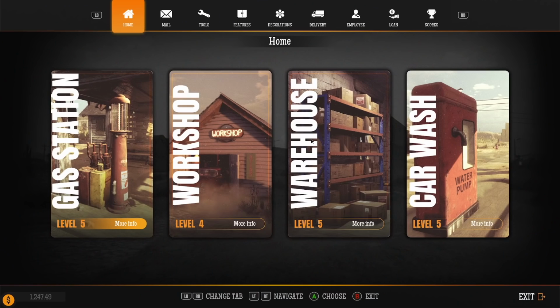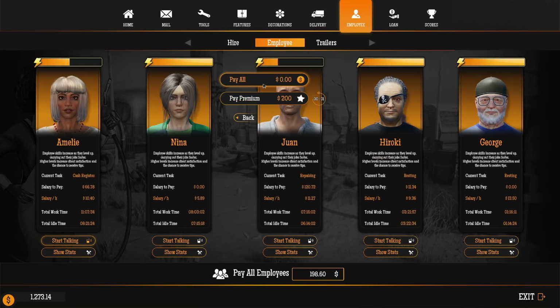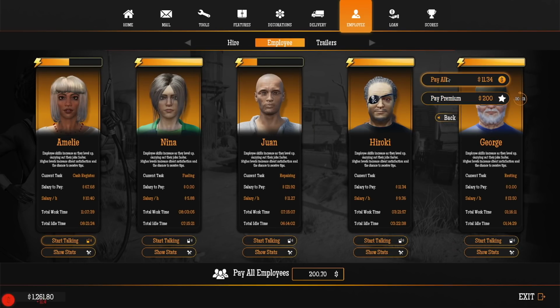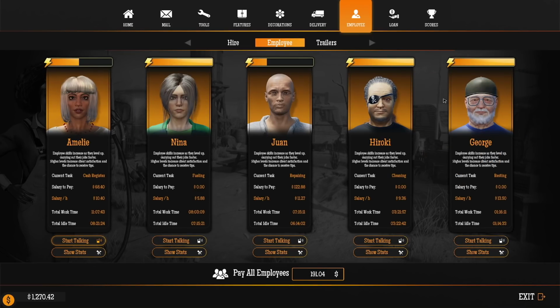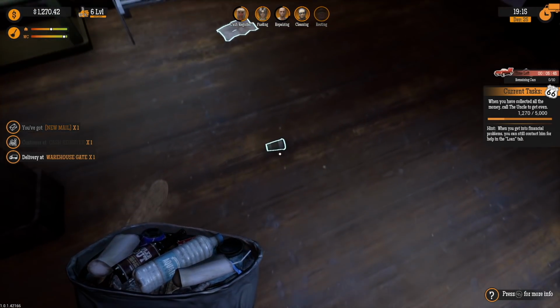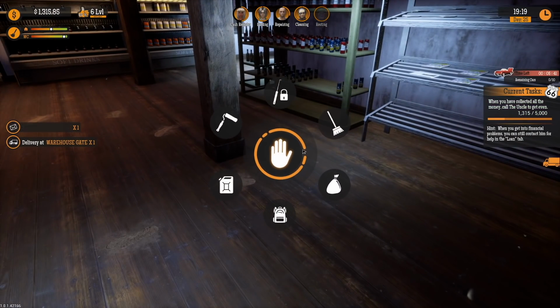Let's see. We've got Nina. Let's get Hiroki up here to clean the station. And then we'll keep an eye on Juan for when we need to replace him at the garage. What the heck? These dirty mongrels.